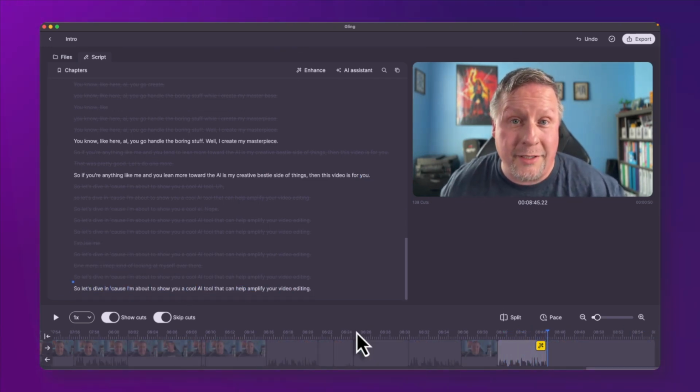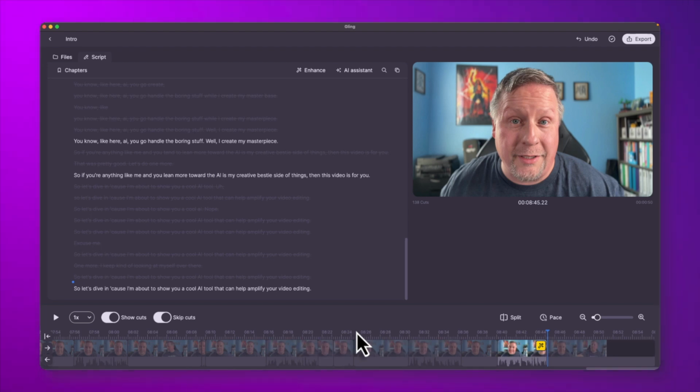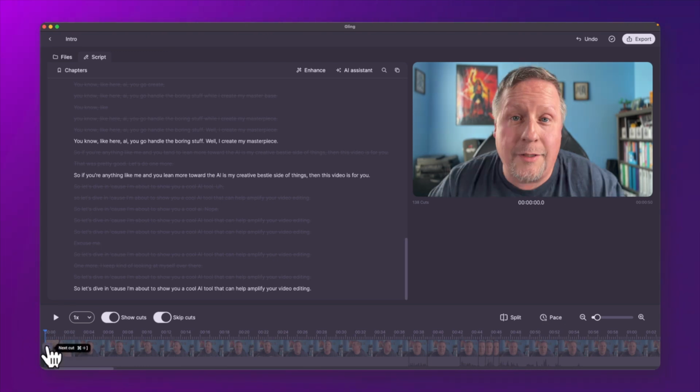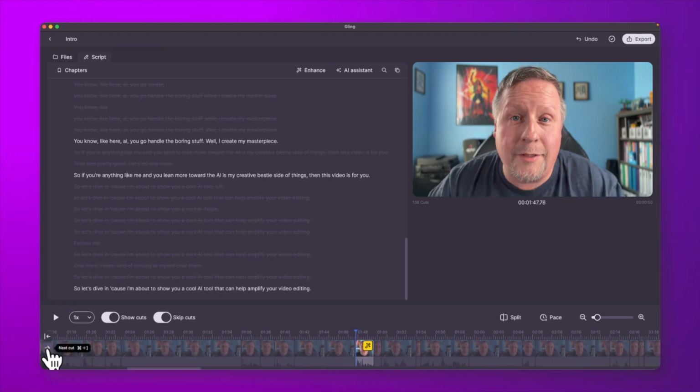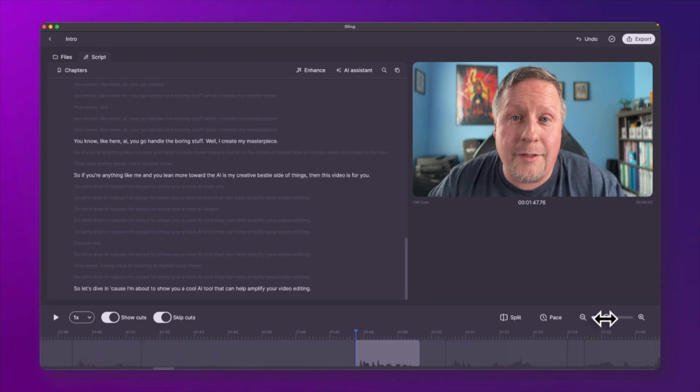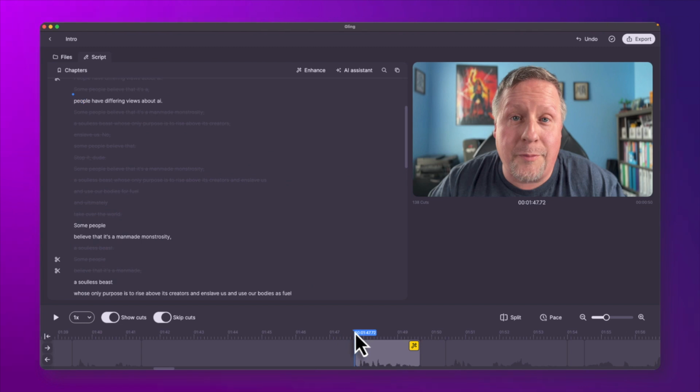editing. Okay, so you can see that there's only a few spots where it's cut off in weird places. So now we can actually go in and fix that. So what we want to do is go back to the beginning of our clip here, and we just want to hit next. And then let's take a look at this clip right here. We're just going to zoom in a little bit on it so I can see it better. And then let's just play this clip right here, just this one.